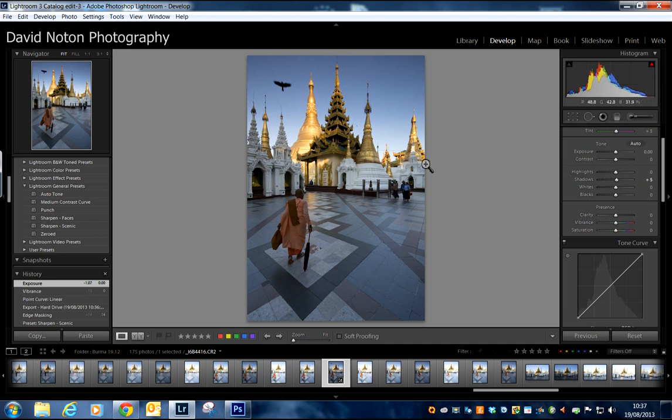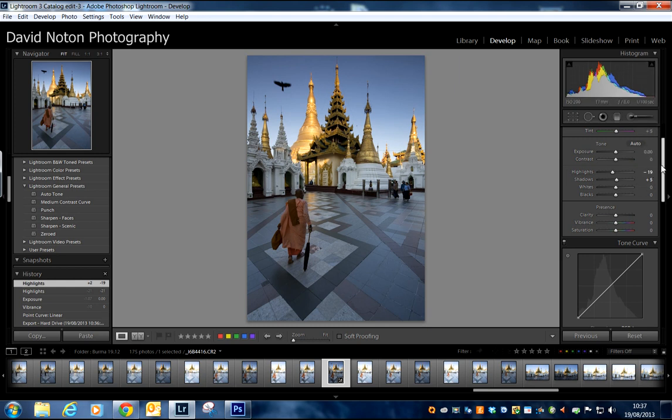Now, because we're concerned not with the bottom part of the picture, I'm going to have a look at the top part of the frame, and just those few highlights clipping there are of some concern. So I'm going to use the highlight slider here and go down until that red at the top up here is lost. I can come back just a touch there to about -19, and that takes care of my highlights.